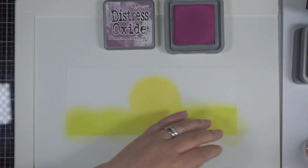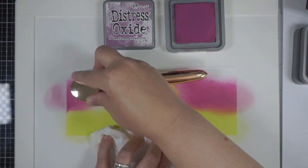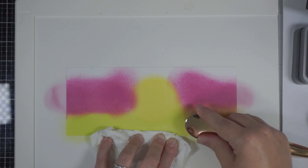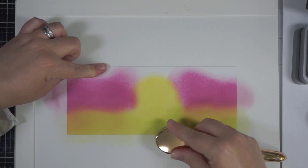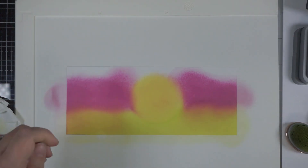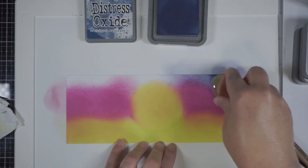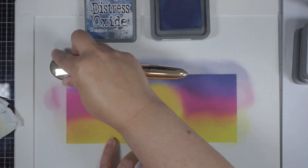I'm taking the Seedless Preserves, and this is where it's going to look like a total hot mess for a long time until we get it properly blended. I'm going to go back and forth between the ground layers — the Seedless Preserves and the Twisted Citron — and the Moon as well. As we bring in the darker colours like the Chipped Sapphire, the Moon starts to pick up some of that colour, because the blending on Bristol Smooth is so good it picks up colour really easily. So you've got to be careful — you can see the Seedless Preserves landed up being moved into the Moon. But by the time we've finished and got all the colours on and blended, you can't really tell that I've landed up with some Chipped Sapphire in my Moon.